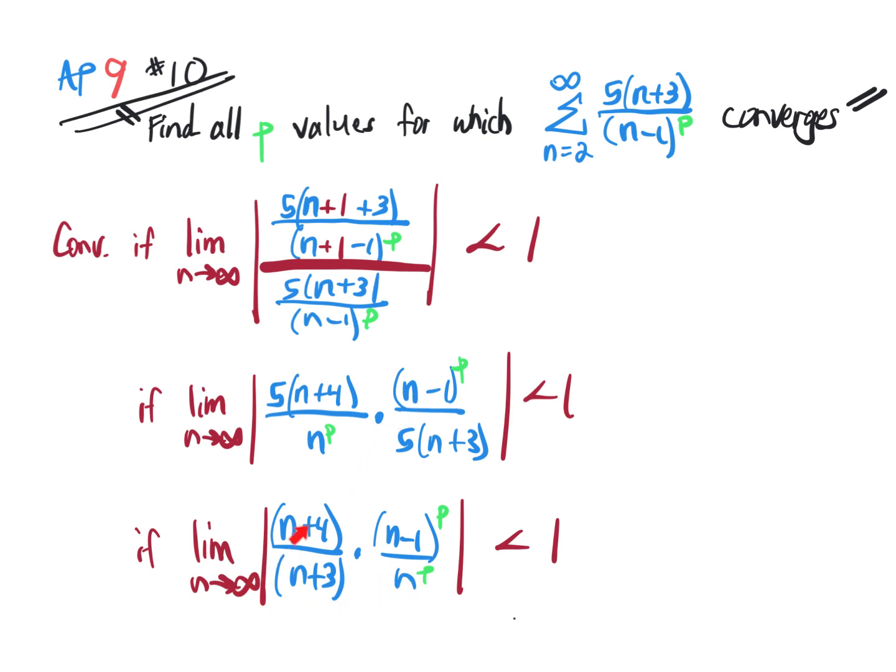As n approaches infinity, this first ratio approaches 1. But this second ratio, as n approaches infinity, is indeterminable. It's an indeterminate form. We might have 0 over 0, we might have infinity over infinity. It depends on the value of p. It's difficult for us to tell what's happening here. In any case, this is one example where the ratio test does not work.